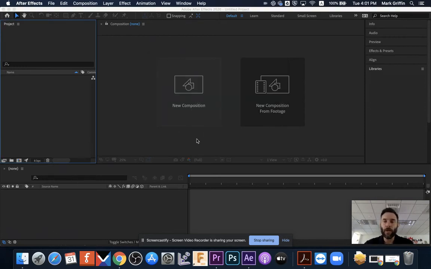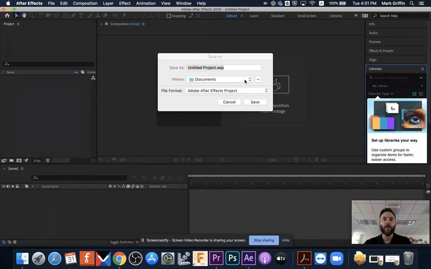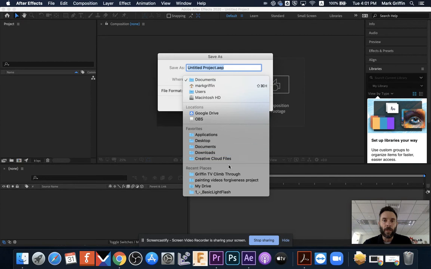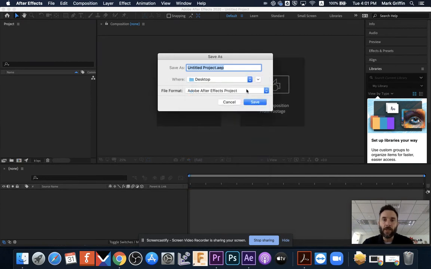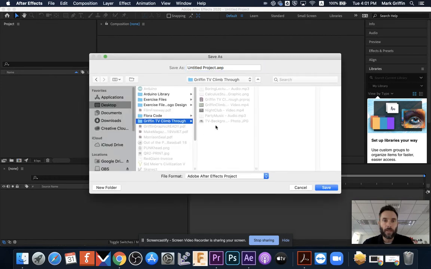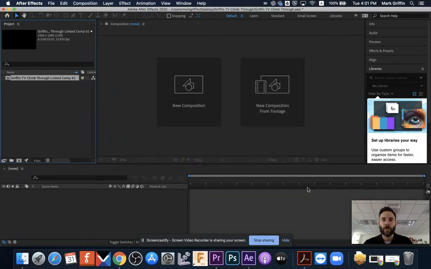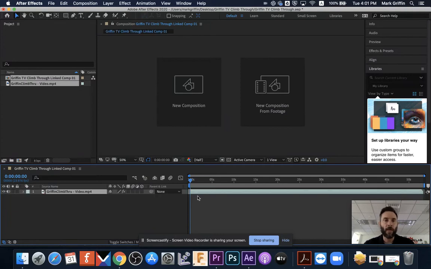All right, so here we go. It should be pulling in. Okay, yeah, great. So it's creating my folder here. My files are on the desktop, so let me go to the correct spot. There it is. Again, I'm using a Mac, so this is going to look a little bit different than what you're seeing. Great, here comes my comp. It's being generated, and getting close. Should pop up right here when it's all set.